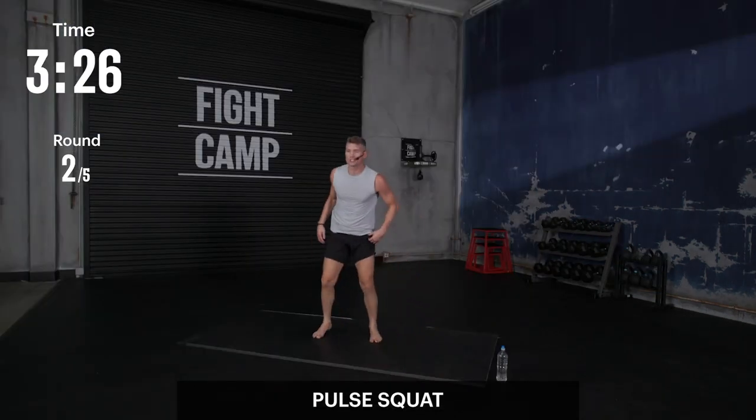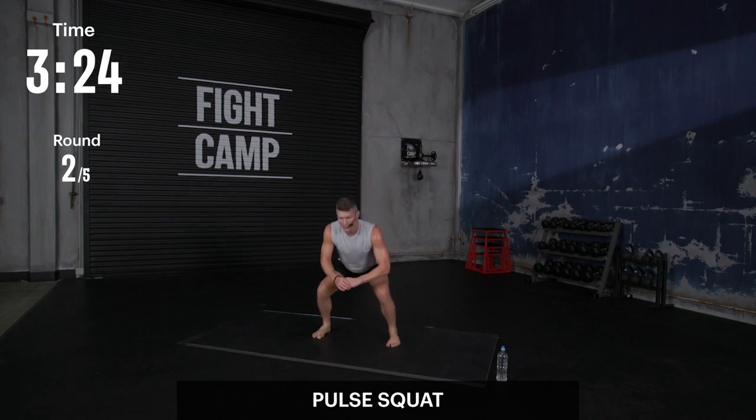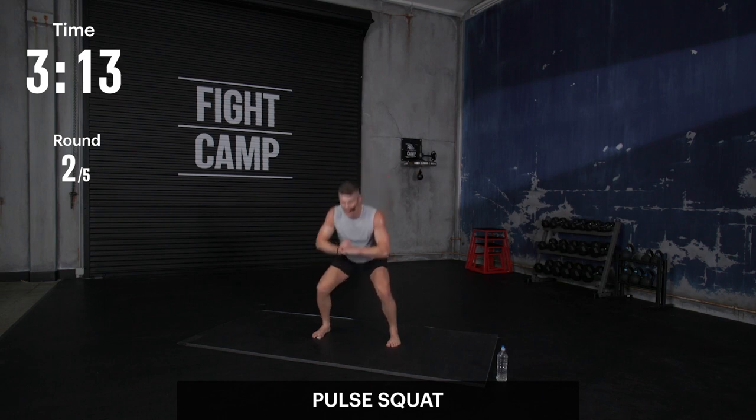Here we go, guys. Pulse squats. 1, 2, 3. Up. Every time I do this exercise, I feel how much stronger my kicks are going to be. I don't care if you block it. I want to kick through that guard.